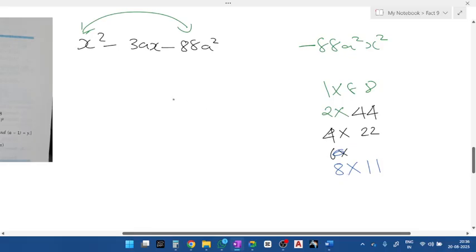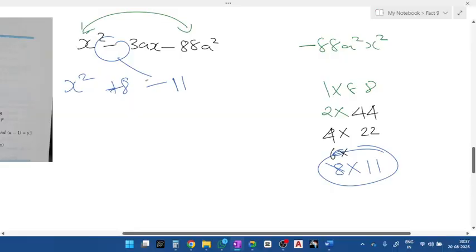So are we getting 3? All these are simple questions. By now you should have completed. Are we getting 3 here? For 8 and 11, when you add or subtract, are we getting 3, students? Yes. So what should I write here? 8 and 11. Where should I put minus? Before 8 or before 11? So 8 will be plus or minus? Plus. If I put minus there, it would become 90. Now it is 3.